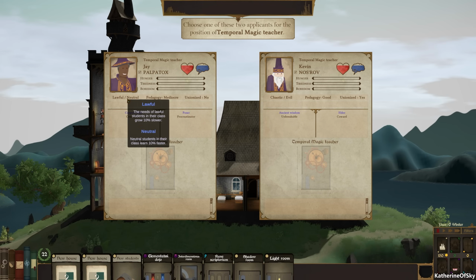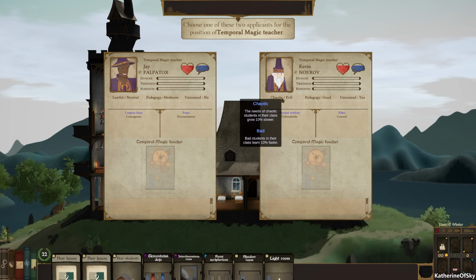So this person is lawful neutral. The needs of lawful students in their class grow 10% slower, and neutral students learn 10% faster. And the same thing here with chaotic evil. Needs of chaotic grow 10% slower, and bad students learn 10% faster.